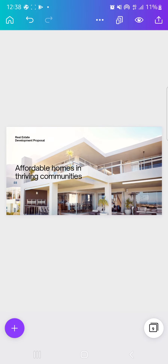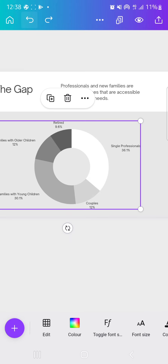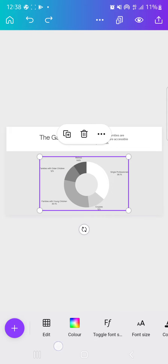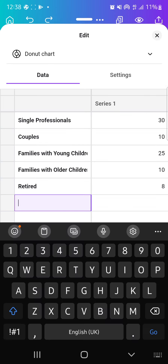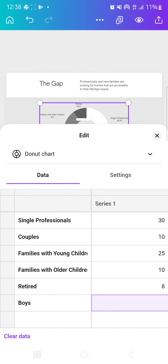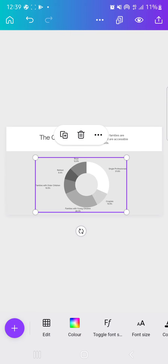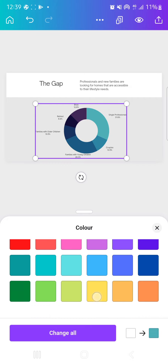Let me undo and go back to the original. Down here there's a graph. You can edit the graph — click the edit icon at the bottom of your screen and you'll see different data fields you can fill in with your own variables. Let me add 'boys' with a value of 12. When done, check the graph — you can see 'boys' and its data has been added. You can also change the graph colors to suit your representation.